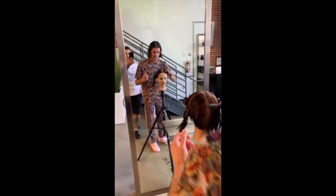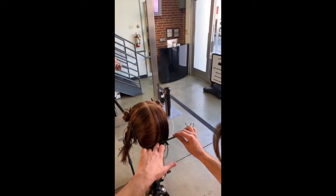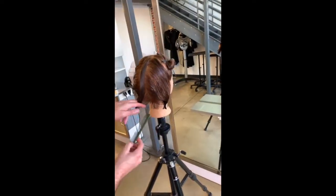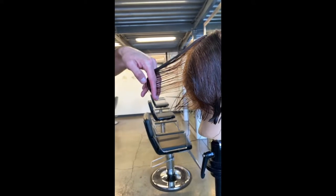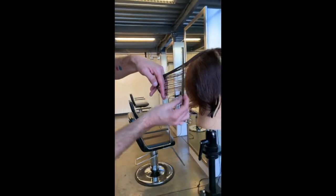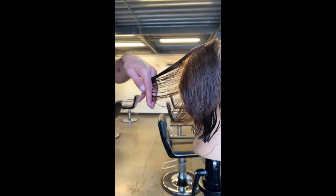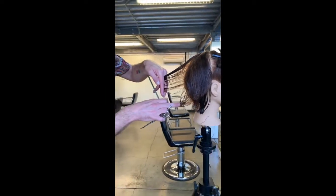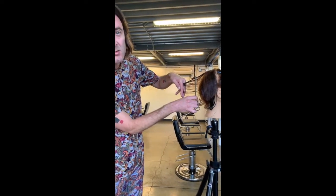So starting in the center back, vertical section down the center. Through here you can see all these different lengths, so I could use any one of those as a guide to layer the hair. But what I have to be careful of is the occipital is the most protruding part of the head shape vertically. So if I get the guide too low, by the time I reach the occipital area, it's too short.